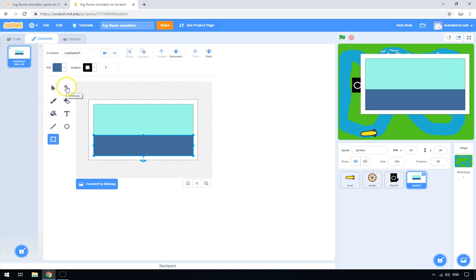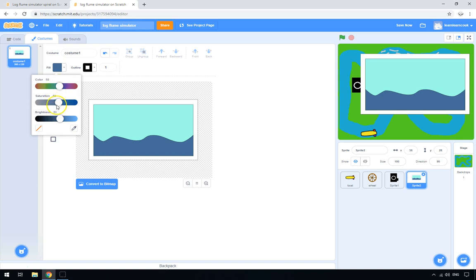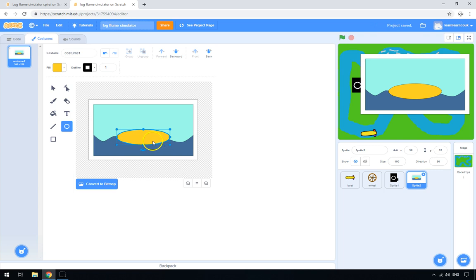We want to make it look a bit wavy, so we can use the reshape, and we'll add some nodes along here for reshaping, and just drag the nodes. You can do as many as you like to make it look a bit wavy. There you go. So we've got our picture, it looks a bit wavy. Now we need to do the boat. So we use the circle. Let's change the fill back to the yellow color about there. Yeah, that should do it. So draw that there. And we use the reshape to add some nodes so that we can reshape it, make it look more boaty rather than just a sort of oblong.